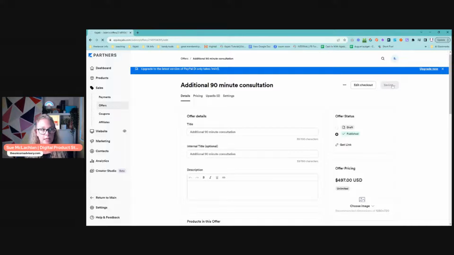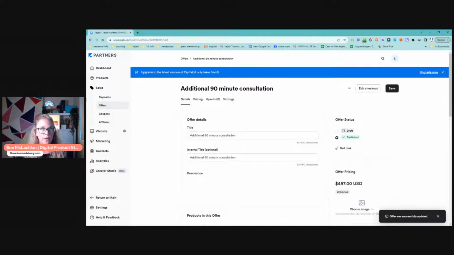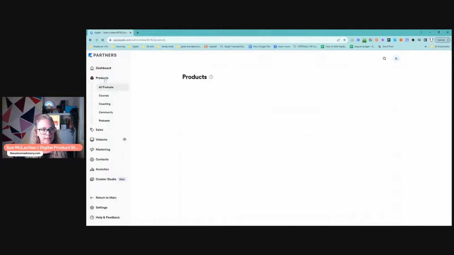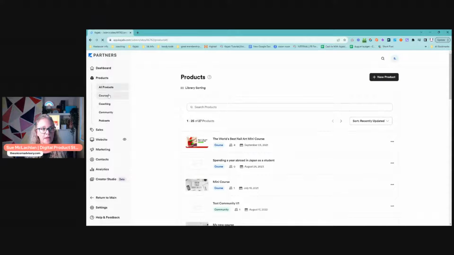Okay, so last thing is you might want to control the email that they get when you add an ad hoc session so that you know exactly what it's going to look like. There is nothing worse than surprises and clients getting emails and you're like, I don't know what that looks like and I don't know where that was coming from. So we're going to come back into our products area and customize that email so that you can see what that is going to look like.